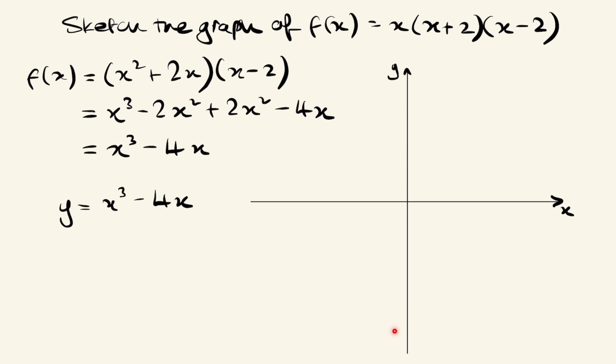Now on the y-axis, the x-axis is at y equals 0. So if I set y to 0, 0 equals x cubed minus 4x. Well, clearly a solution to that would be if x was 0. 0 cubed minus 4 times 0 would equal 0. So it looks like we've got a graph that goes through the origin at 0, 0. And that's confirmed here. Because if this x here was 0, if we did f of 0, this would be 0, and all of these brackets would be multiplied by it, so we'd get 0. So f of x, the output would be 0 if x was 0. So we're going definitely through the middle of the graph.